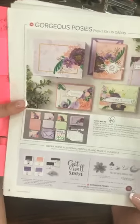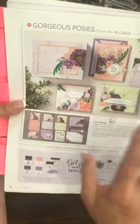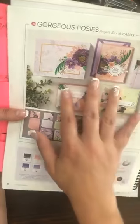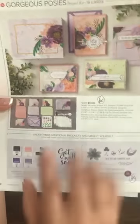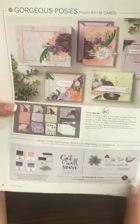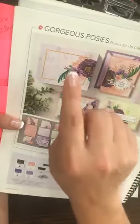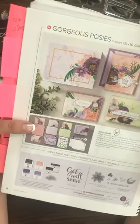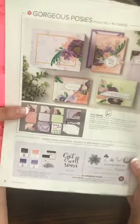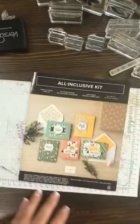Now, this July, I'm also going to be offering, if you get a kit, especially a bonus to you if you order through me, because a few days in July, I will be open for an appointment. If you want to get a kit and come stamp it with me, then you could just buy the $32 kit, and you could use my stamp set. If you wanted to stamp it all together at my home, you could put all your cards, they fit nicely in the box, and take them home. And you wouldn't have to actually purchase the stamp set. So you could actually use mine and get all your pieces and cards put together at my house. And I'll talk more about that later.